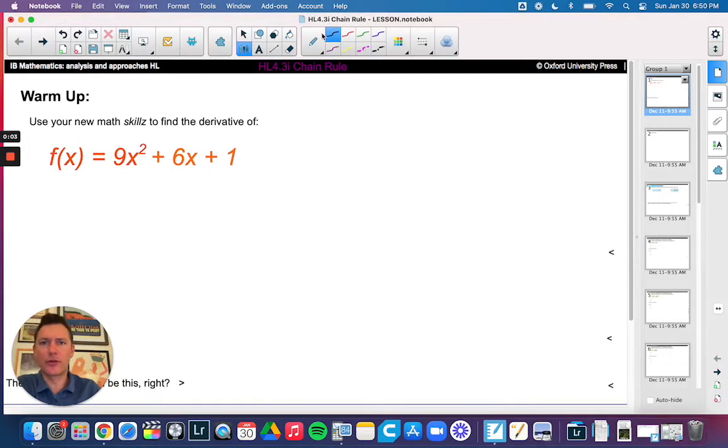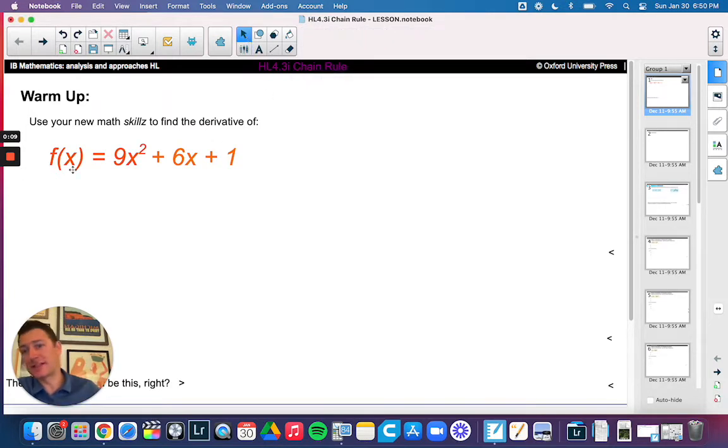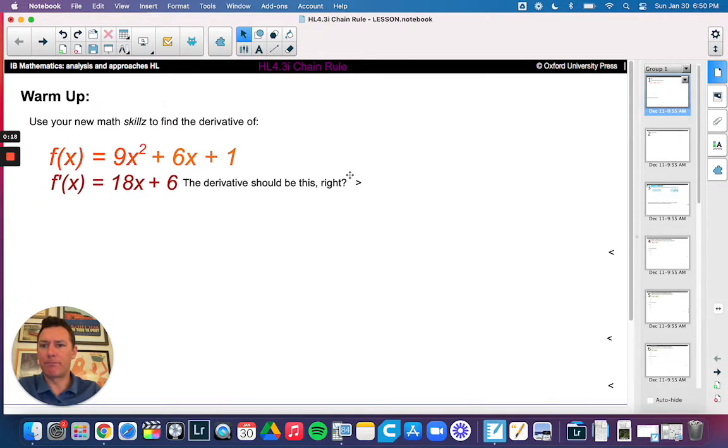Mathematicians, we're checking out the chain rule. And chain rule is like a little bit deeper analysis of how to take the derivative of something that's not in perfect shape like that. If we were going to take the derivative of that, the derivative would look like that, right?